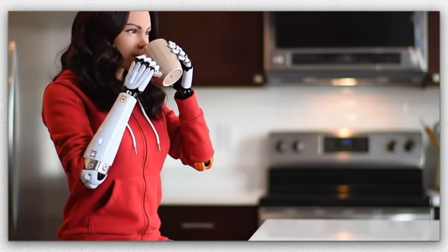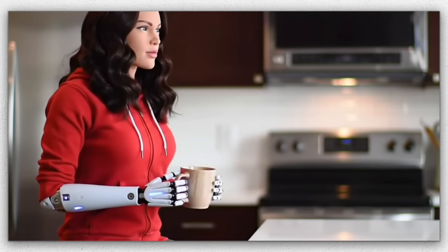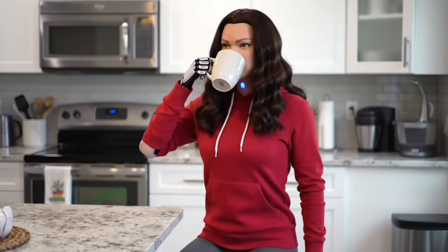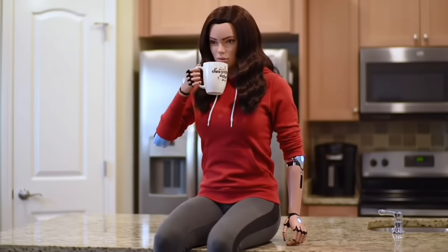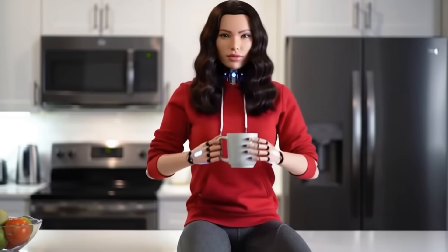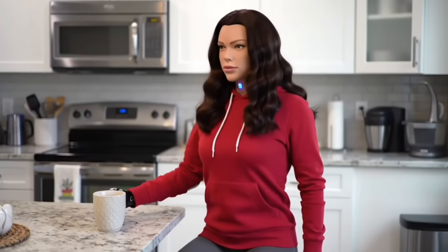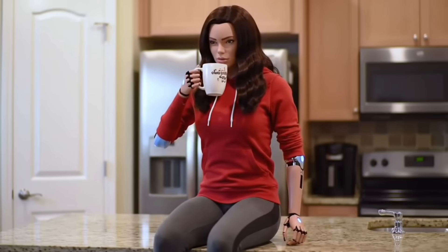Kaida's AI module allows her to respond with soft, respectful speech patterns harmonious with Japanese cultural values of respect and attentiveness. Her modular design means her head, hands, and even internal systems can be replaced or refurbished so she can adapt to the times. Shintec has also given Kaida advanced photogenic capabilities, such as natural posing and delicate control of facial expressions, making her highly valued by photographers and media artists. Kaida is a marriage of tradition, engineering, and futurist artistry that shows how robotics can carry cultural identity while having global appeal.